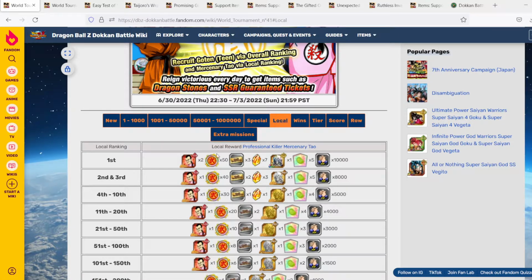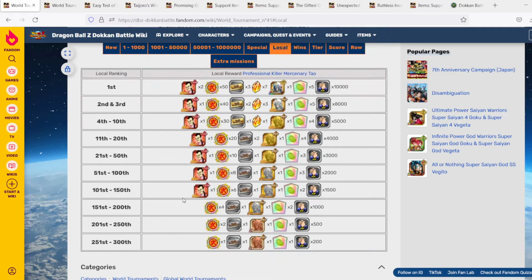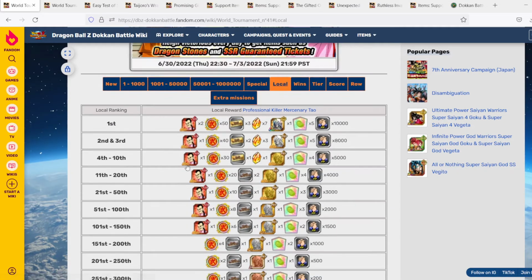On the local side of things, your local rewards can be ranked from 1st all the way to 300th, and as long as you place within the 101st to 150th, you can get yourself another copy, or your first copy, depending on what World Tournament this is for you, a copy of the Mercenary Tao. If you place first, you get 2 extra copies, which I think at this point would allow you to Rainbow Mercenary Tao. So if you get the 2 copies this round, I think that lets you Rainbow Tao.